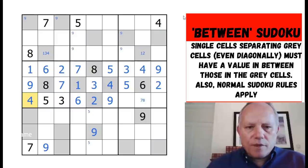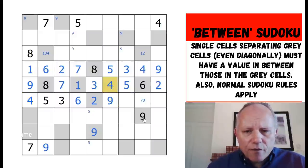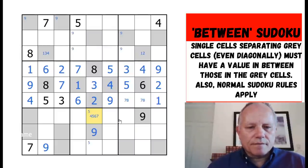Two is over here, nine therefore there, nine here, and we can do the one-four pair. This has to be between four and nine so it's seven or eight, and that's the one. This can still be four, five, six, or seven. This is interesting — this cell has to be in between two different sums. It can't be one, and it also can't be two because that would need two ones in the two sums. So that's three or four.